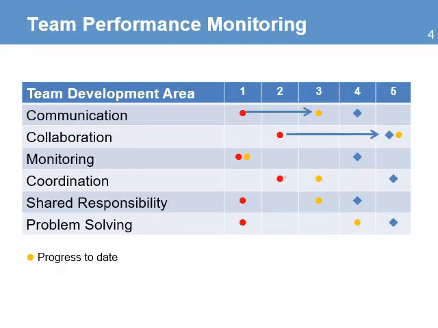As a project manager, you can use the chart developed during the early stages of team development to measure how the different performance goals have changed since the last performance review. In this example, the team has made good progress on communication, collaboration, shared responsibility, and problem solving, but little progress on coordination and no progress was made in monitoring. With this chart, you can identify the areas that need more improvement, identify the causes for the lack of progress, and develop solutions with the team.